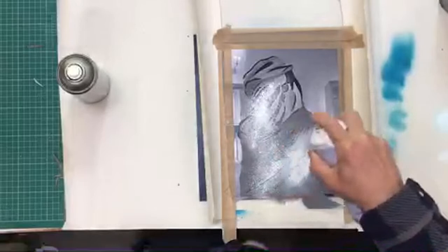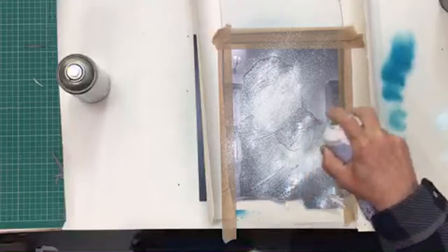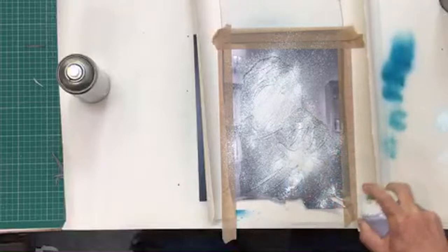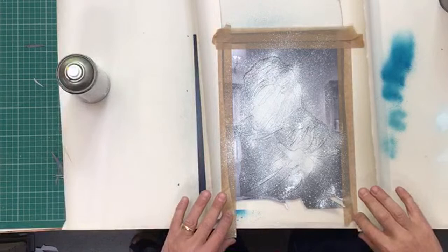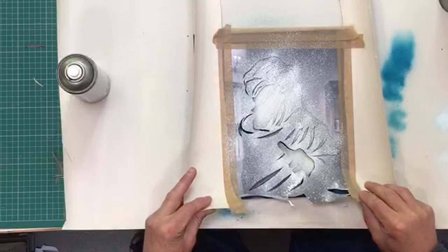See how far I'm holding it from the actual image — I'm letting the paint fall quite gently. I'm not being super careful, just having fun, but you can do it really lightly. You don't need to panic about covering everything. Just take your time and do it carefully. Obviously if you're not sure about this, get a grown-up to help. And if you're 45 years old, you should probably know how to do this. Let's try and lift this off and see what happens — when lifting it, be careful not to smudge everything.